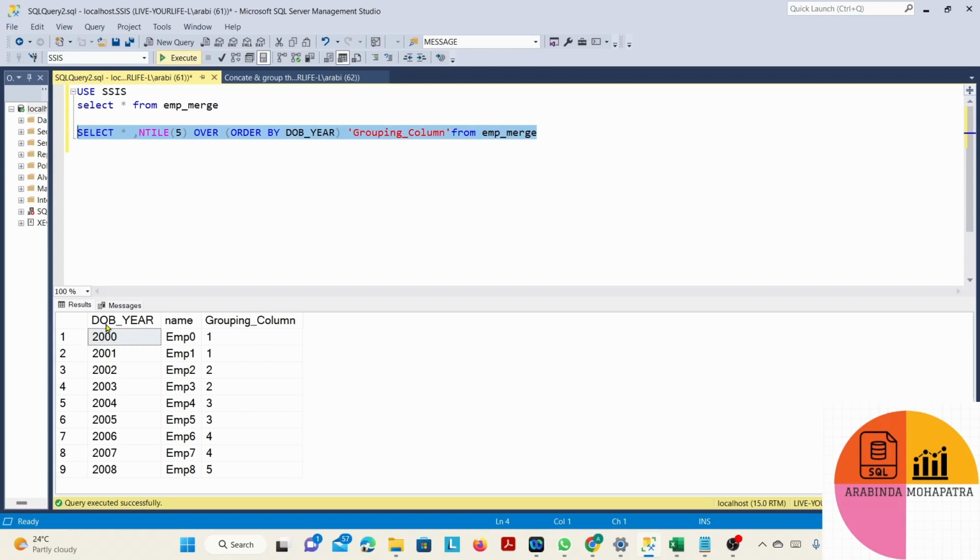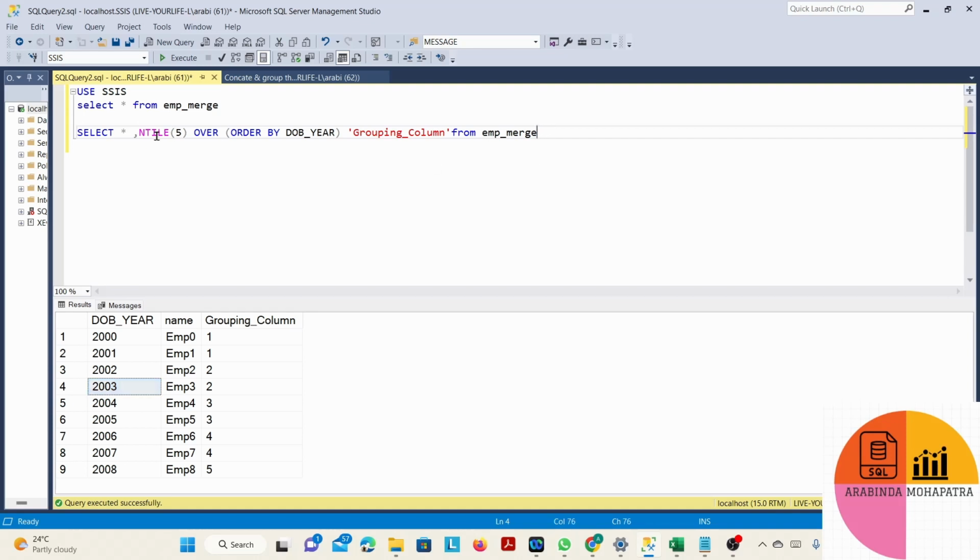I have mentioned 5 buckets, so 5 buckets have been created, and each bucket has, as much as possible, the same number of records. The first bucket has record 1 and record 2, and the second bucket has the third and fourth records. As there is an odd number of records in the table, the last bucket has only one record.